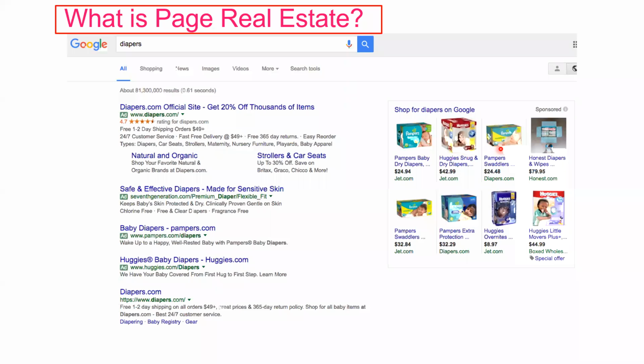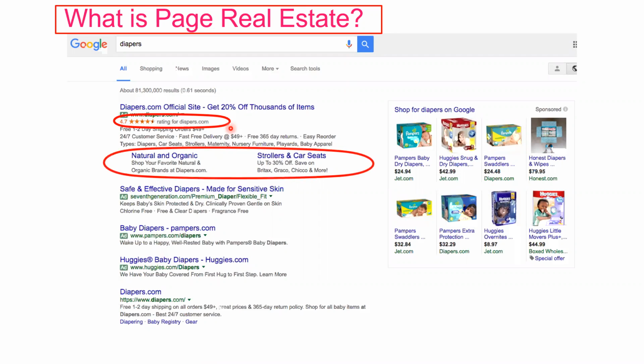How are they doing that? Well, they're going above and beyond. So you'll see their competitors here. They're really just using some kind of dull and small ad copy. This is what's considered just a default ad. It's the bare minimum that you have to write to run an ad in Google. But what diapers.com is doing is using extensions. For example, this is a review extension, and it's something you can set up on the back end of Google Ads to accompany your ad. They're also using site link extensions here. You can have up to 4 of these, and you can really see how these do a good job of pushing your competition further down in the page and taking up a lot of this all-important page real estate.